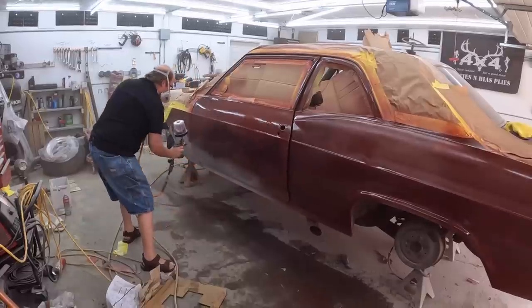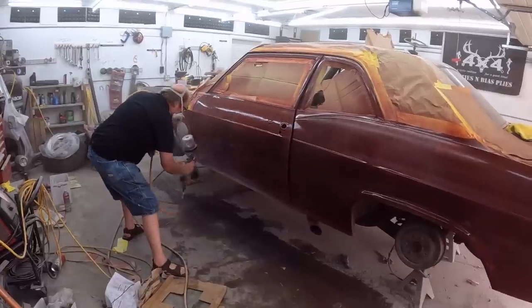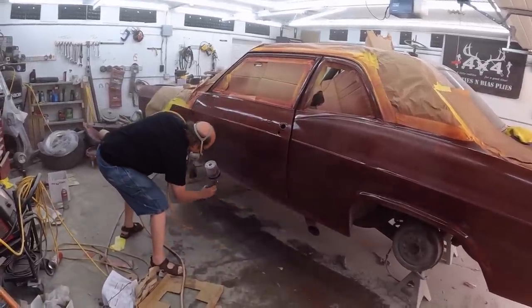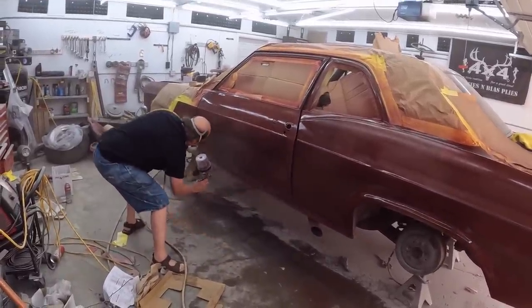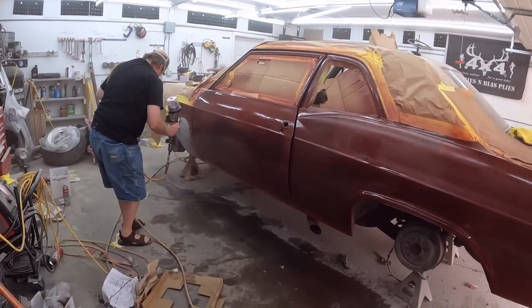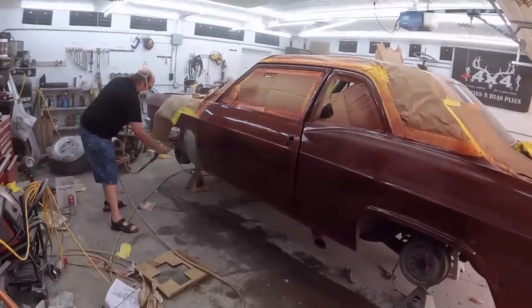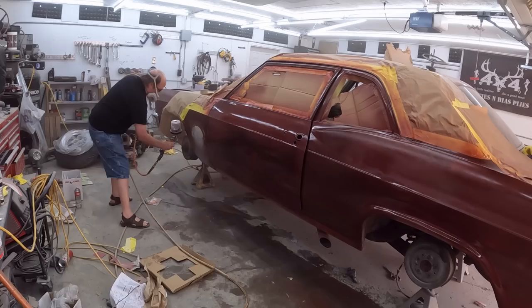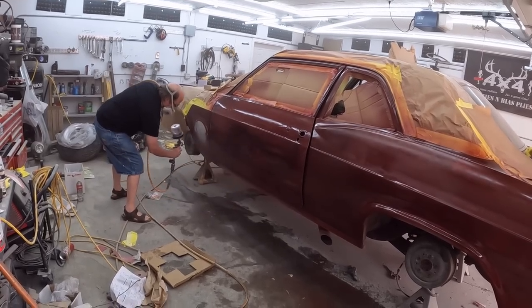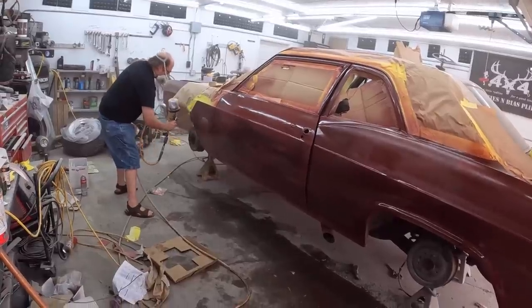That door did not cover good on the first coat. Again, I didn't have enough primer. So maybe we should have had a little bit more prep and planning on this whole situation. But that's really not the DD Speed Shop style, let's be honest. So it definitely bled through. A little bit of high build would have made a big difference. Again, this is where we have it masked kind of lightly. He's going to try and blend into the rest of the paint. And I wouldn't say it goes bad, but it could have been better.